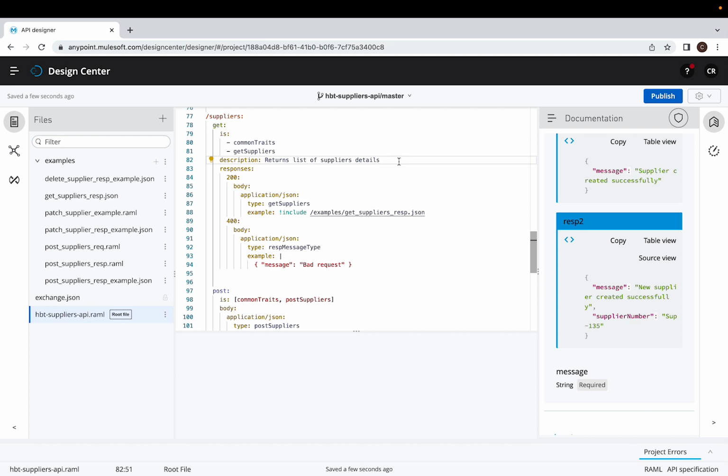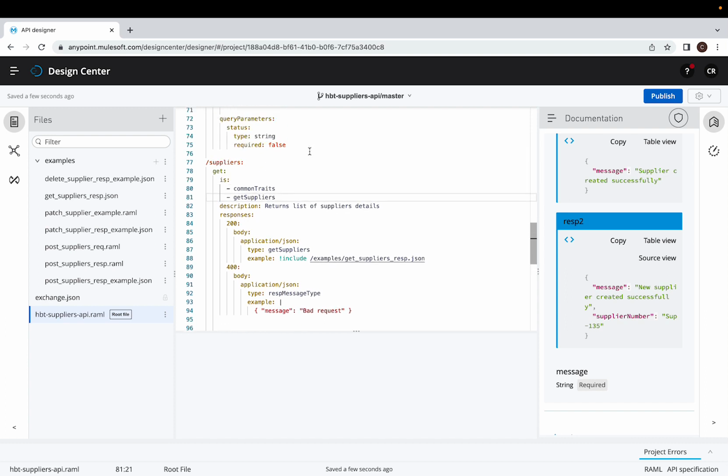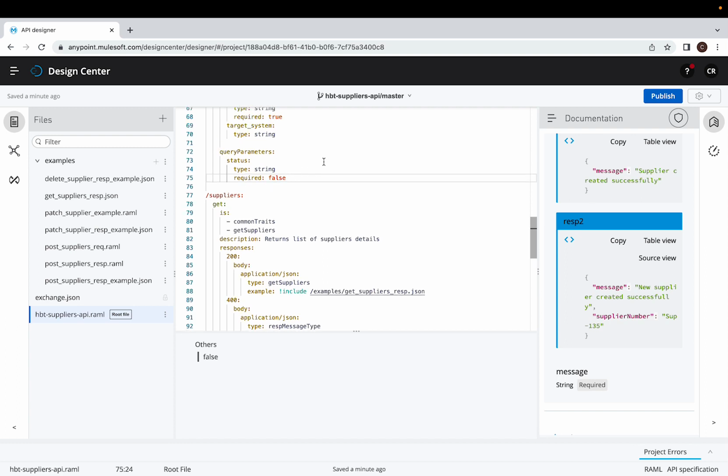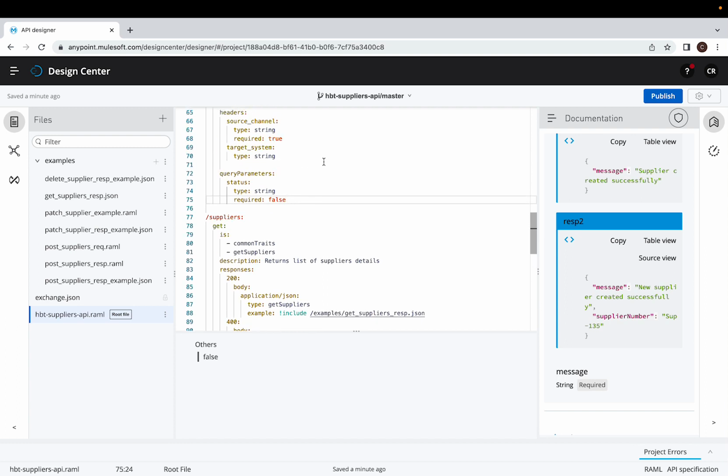So if we have defined multiple resources with multiple methods and multiple responses, then the file will become very large and it will be difficult to read. So instead of that, we are going to create resource types. Resource types means it is a type for the particular resources. Just like we have types for particular responses or a request body, we are going to define a type for the resources. What kind of methods the resources will accept and what kind of responses those resources can represent, that information we are going to add under the resource types.